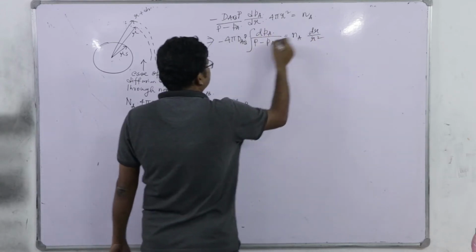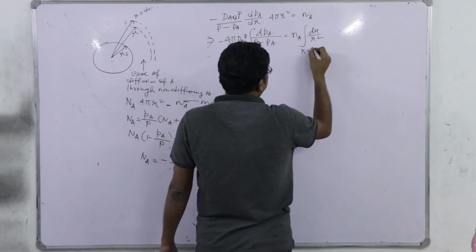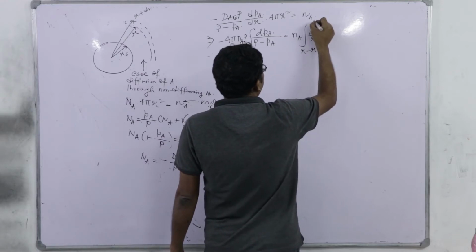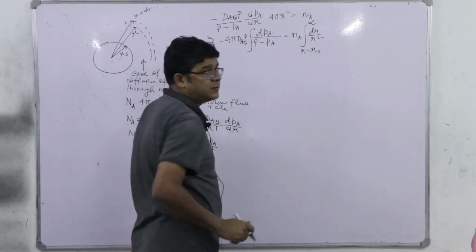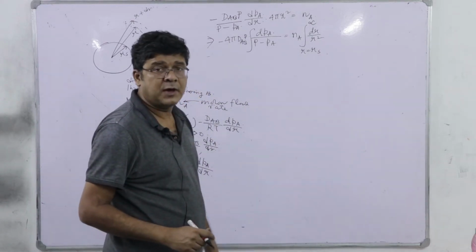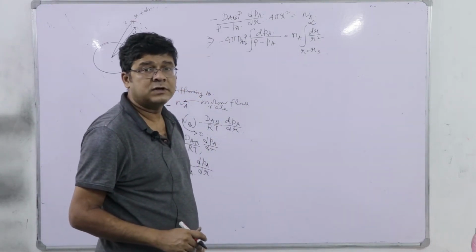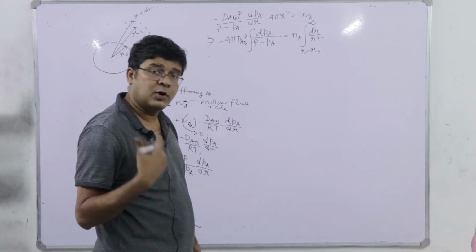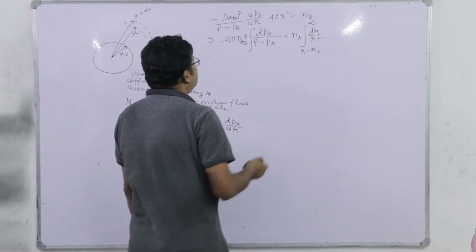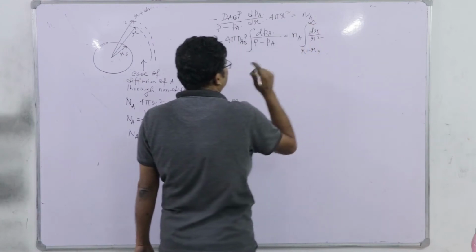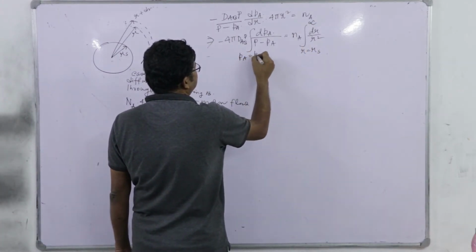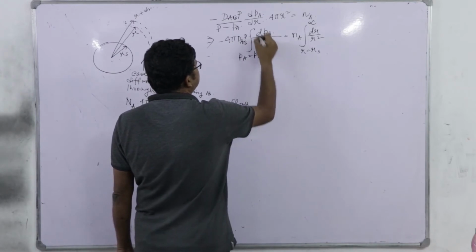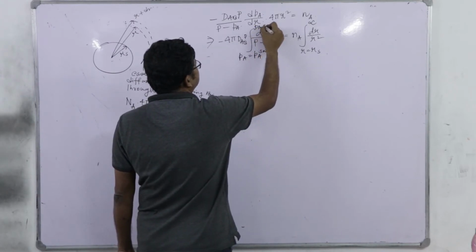Now comes the integration. Now r goes from Rs to infinity, because our objective is to calculate small na, which remains constant throughout. The flux may be changing, but the molar flow rate remains constant. So, that will be up to infinity, and at the surface Pa is equal to Pa sat, and far away Pa is equal to 0.